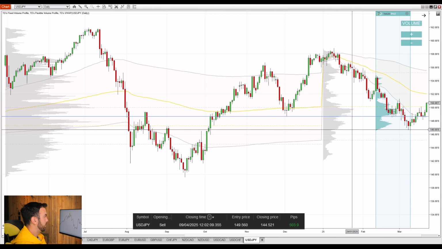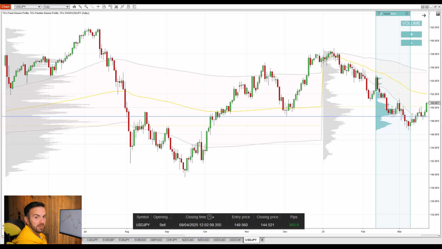Now I think that at this point I should tell you where the stop loss and take profit were and what was the reasoning behind the stop loss placement and take profit placement. So let's start with the stop loss placement. I always place my stop loss behind heavy volume zones and also behind significant swing points. In this case, the heavy volume zone was this one, and the nearest significant swing point was this one.